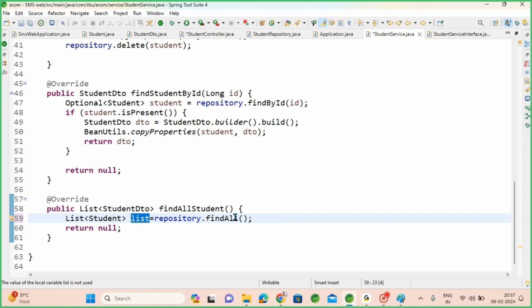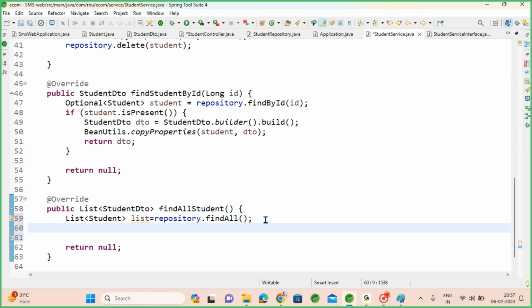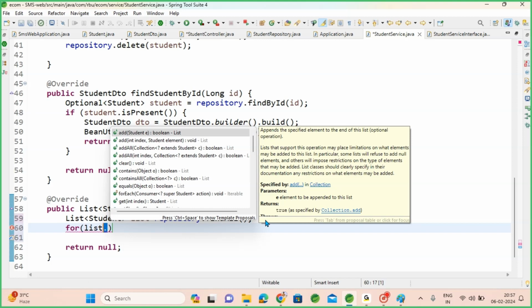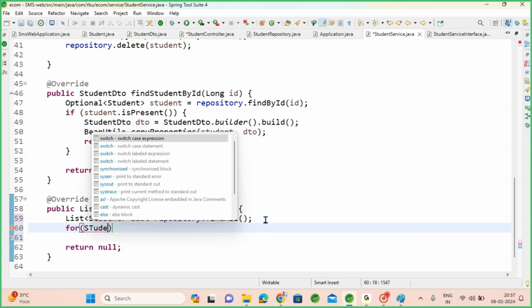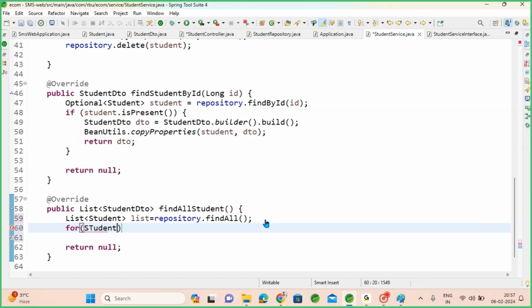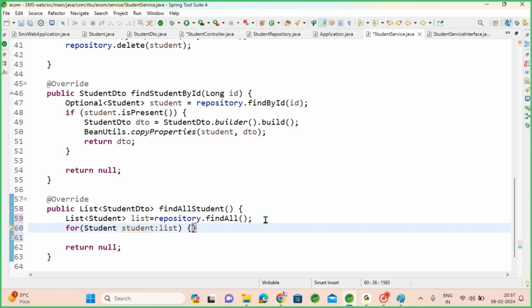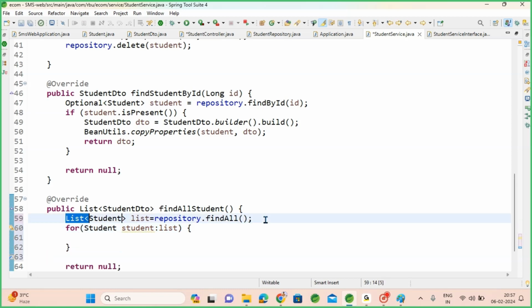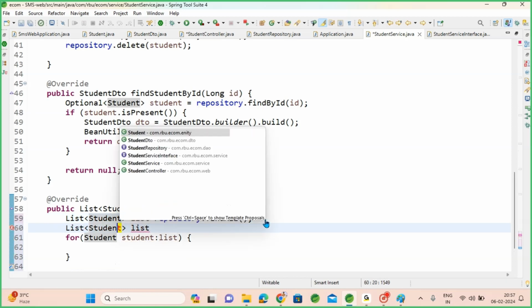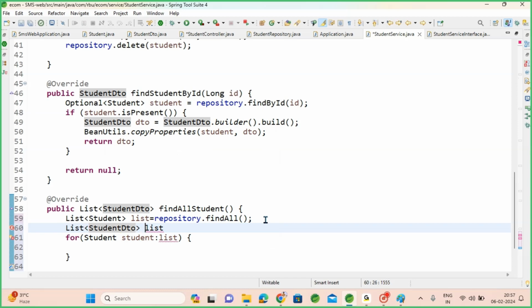This you should convert into DTO. Simple for each approach I'll use. You can use streams also. Use for each. List you will get student. Prepare a DTO list. New array list.